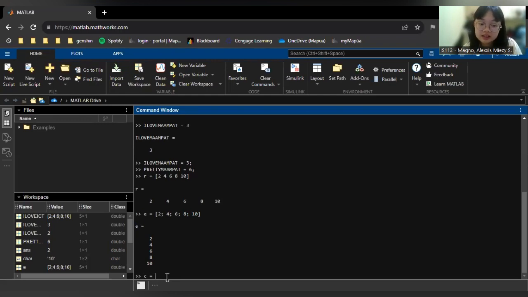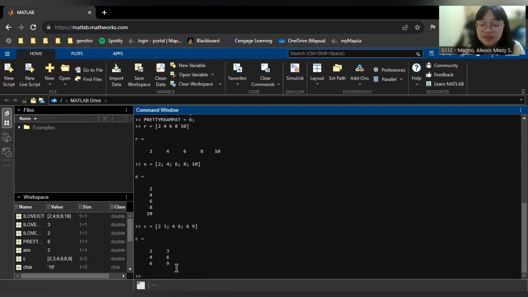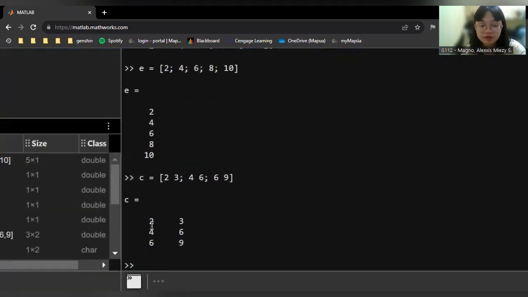So let's have C is equals to bracket, let's say 2 and then space, and then we put a semicolon to start a new row, and we will have 4 and 6, and then 6 and 9. So then we close the matrix and then we enter it, so it will display this variable.